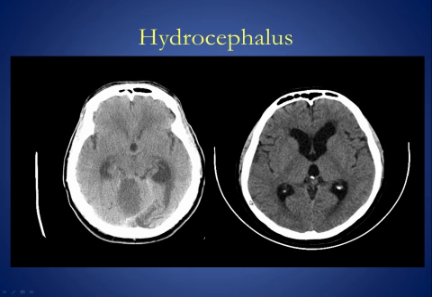One of the complications of these intracranial space-occupying lesions is hydrocephalus. Hydrocephalus means water on the brain, and that is when the normal flow of CSF is obstructed by one of these masses, the ventricles dilate and causes mass effect from within the brain. And this is one of the things to look for. You want to look for the dilated temporal horns of the lateral ventricles. That's a big sign of hydrocephalus.